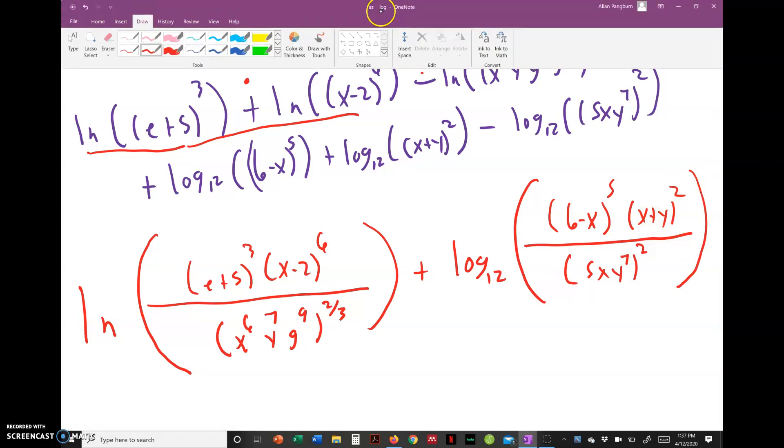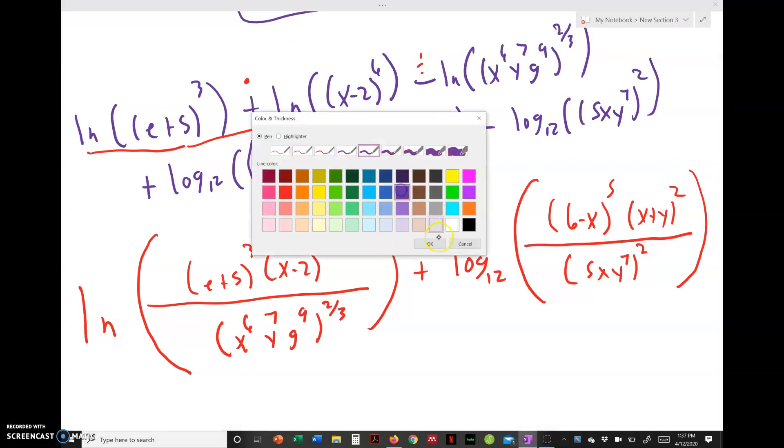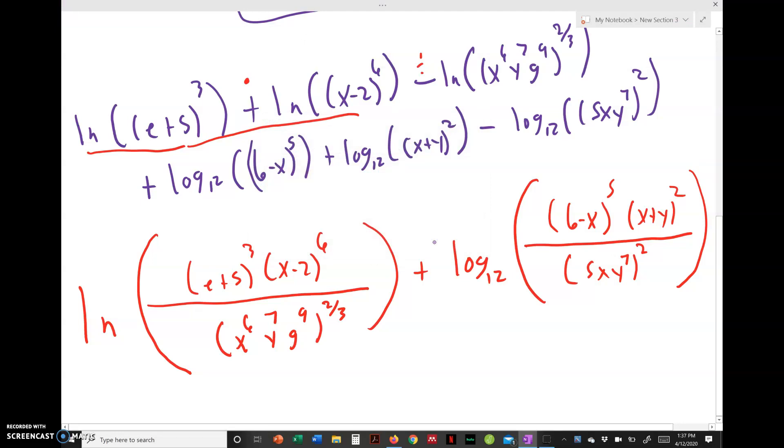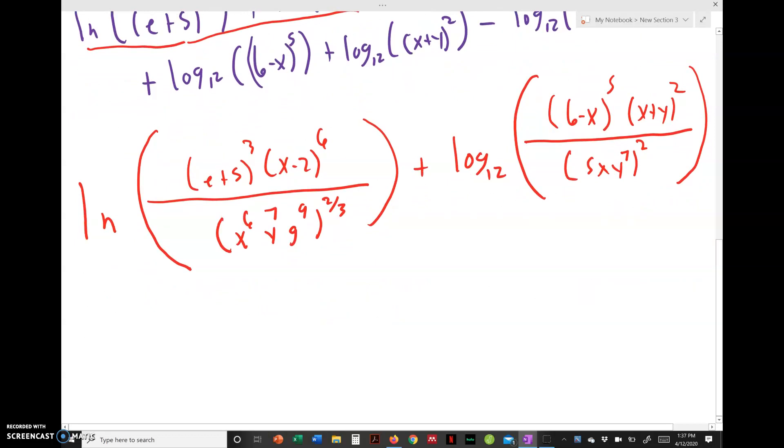Now, will you always have this nice, symmetric, even amount of terms? No. You may not have division for any of these. It may all be multiplication on the inside. So that's steps 3 and 4. Now we simplify. We look here. This says (e+5)^3. Well remember that means FOIL. And as I said, your homework will want you to FOIL anything to the 4th power. I'm not going to make you do that.